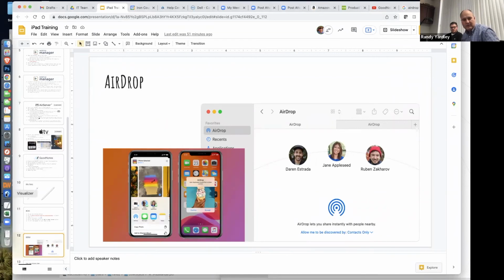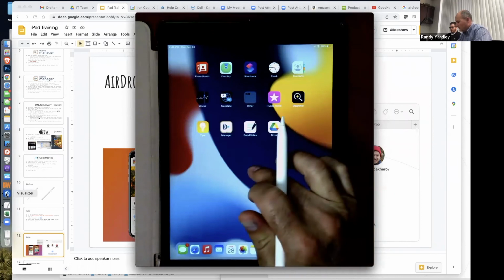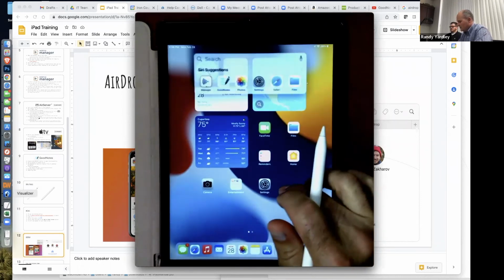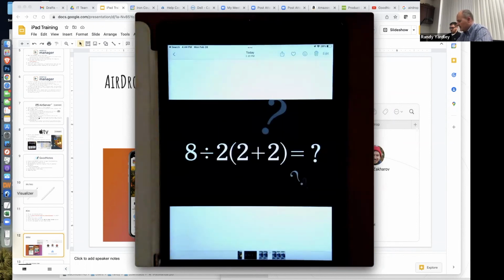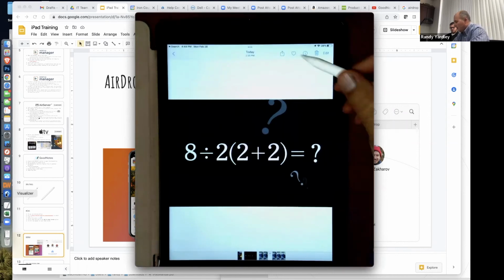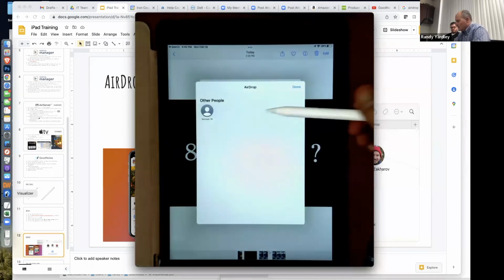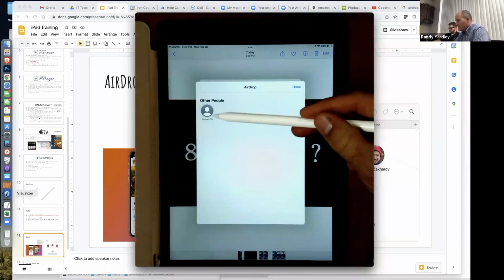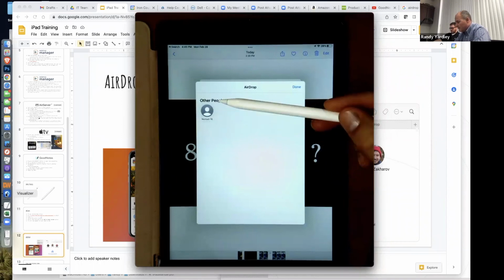And I want to show you what it looks like going from iPad to something else, or a MacBook to something else. So let's say you have a document or a photo that you want to send to someone. So I've got this photo and I need to send this to another teacher or to my MacBook. Right here, you will tap the send to icon and then you go to AirDrop. Now you can see that someone has AirDrop turned on. By default, AirDrop is turned off and you have to turn it on. But there's someone, so I can tap on it.